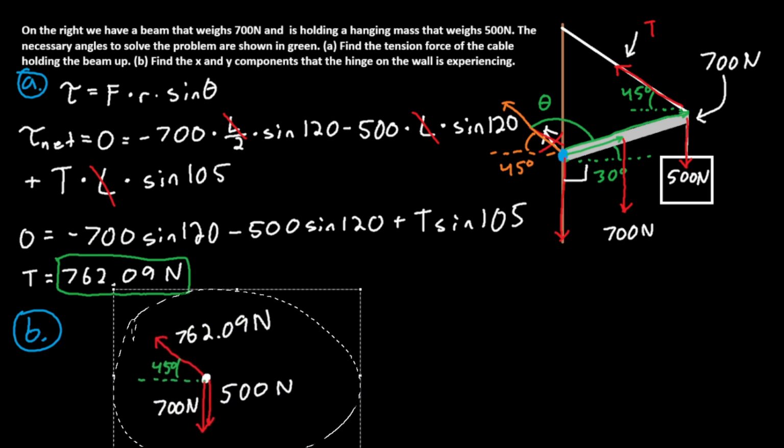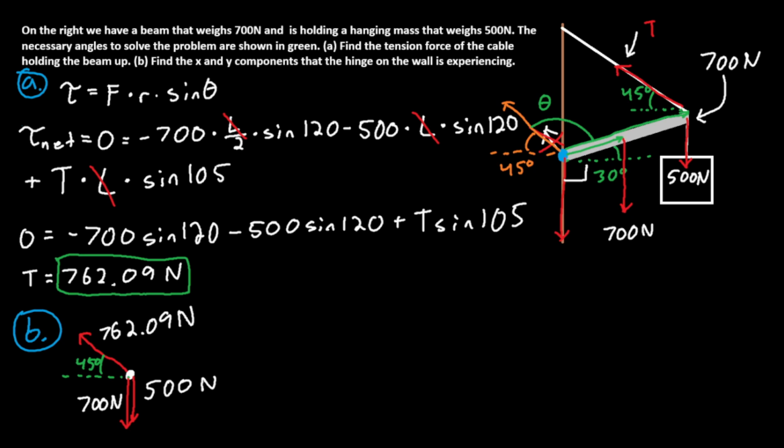So right now we have a question mark vector. There's a missing vector. And this vector is the force that the hinge on the wall is experiencing. So I can't draw it anywhere yet because I don't know what it is. But I can take a kind of safe assumption that it's going in this direction. I'll explain why later. It's our question mark one. So what do we do here? Well, in order to find the force, all we need to do is set up a net force equation. And this net force equation is equal to 0. The y component and the x component are all equal to 0 because we know that this thing isn't moving.